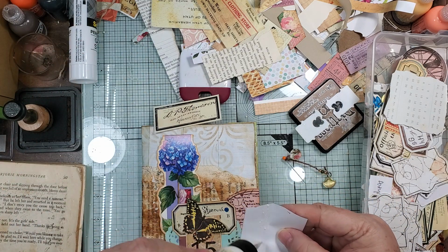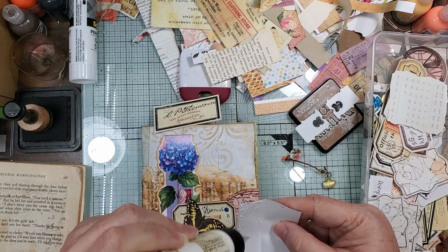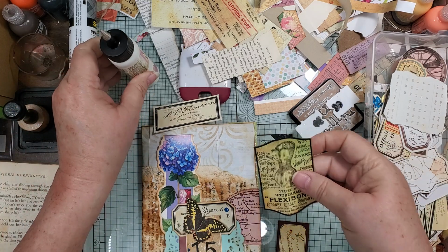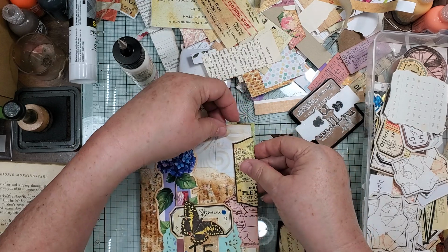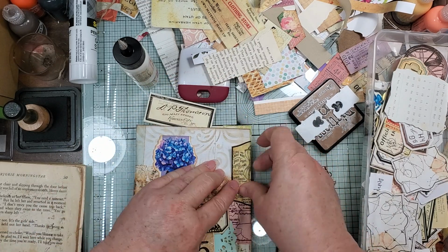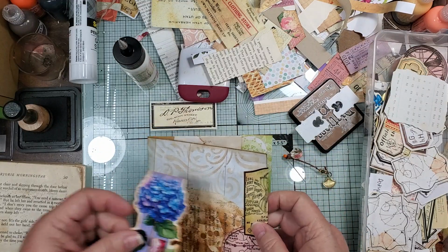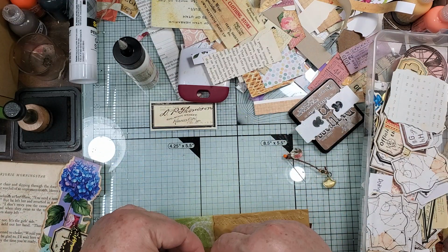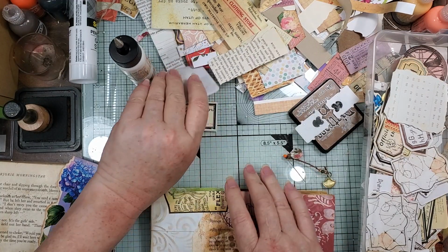Oh heck, we'll just use glue on this. Okay, gotta make sure we have room for our whatcha dinkies. Ends, bookends, or book corners, yep.